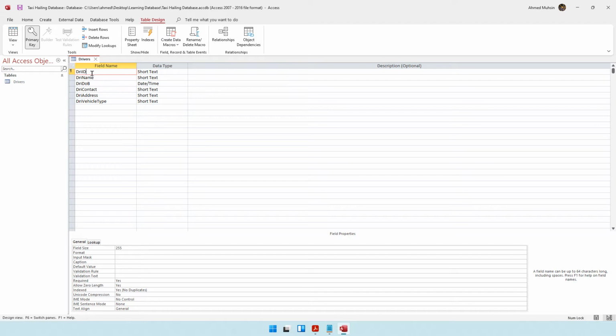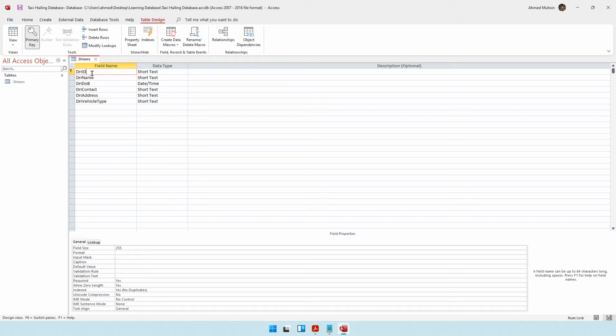That field is going to be my primary key field. Okay, is it clear? So in this case, when you look at this table, driver ID is the field that has unique data, because if you look at driver name, it is very much possible to have multiple drivers with the same first name and last name. It's possible at least two people will be there with the same first name and last name. It's possible. There is a chance of that happening. Date of birth, definitely. Contact number, possible.